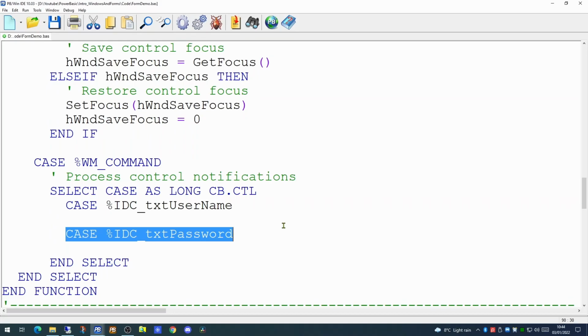So you can see the form designer is quite capable of generating a fair structure of code that we can build on. The one thing we haven't added to our dialog yet is an OK button. Once the user has keyed in their username and password, you would expect to give them a button to click on to submit their entry. So let's go back to the form designer and add those in.